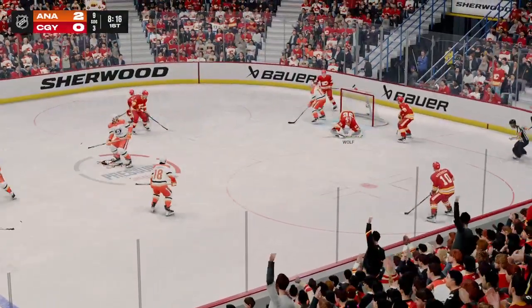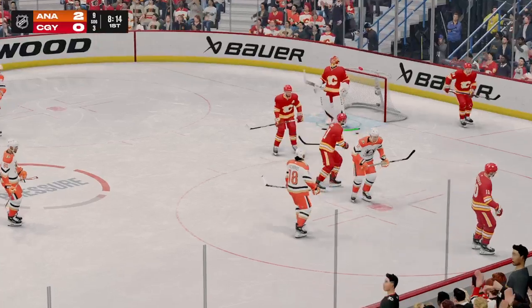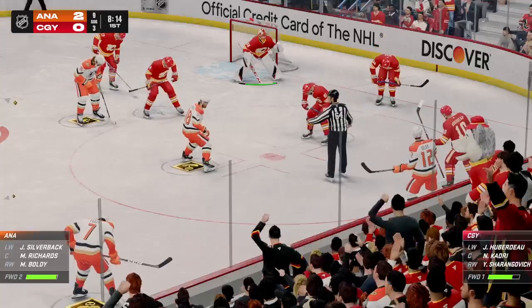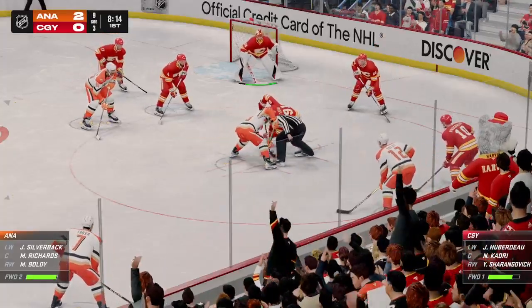And he's got the answer for that one. Goaltender covers it up. We get a whistle to slow things down. The Ducks have been the better team in this first period. More scoring opportunities, and as a result, more goals.